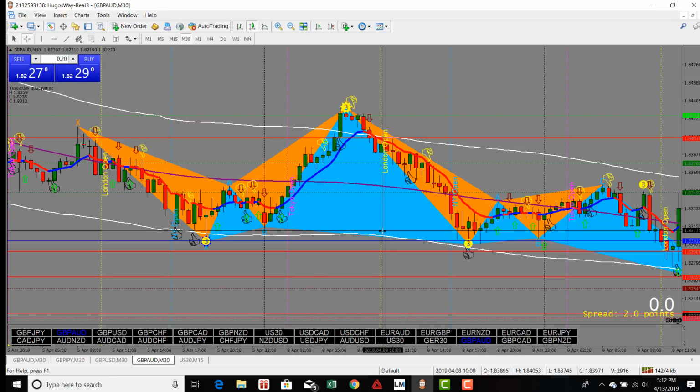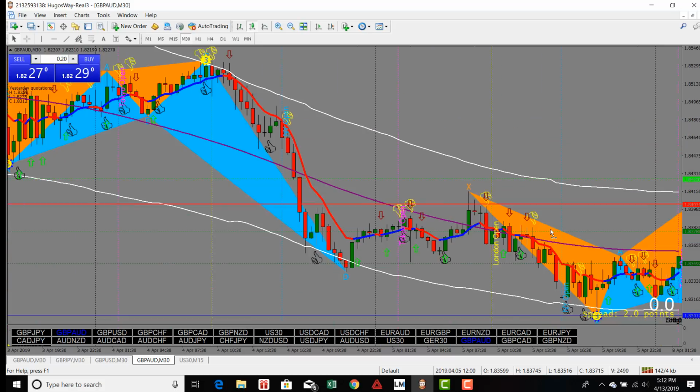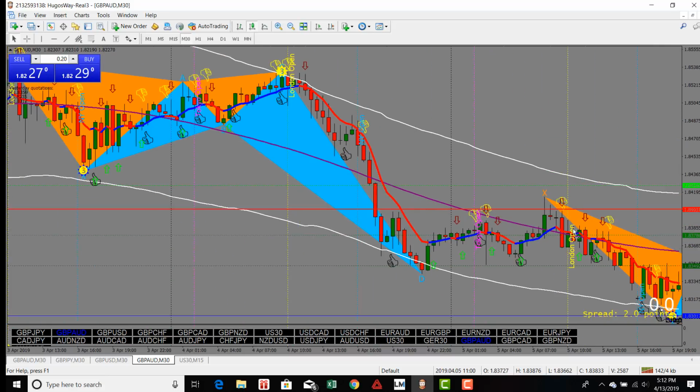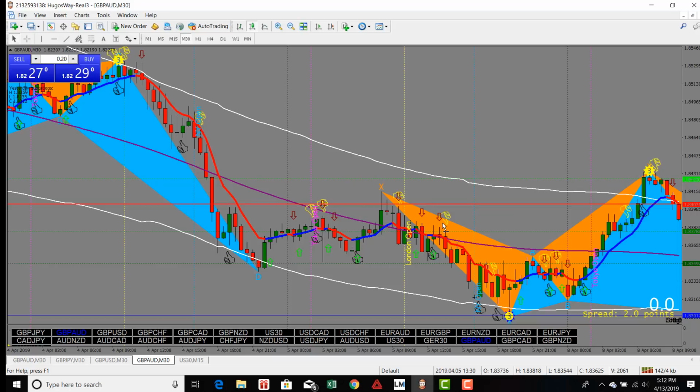And then if you draw the line right there, you can see that's where your take profit would have been. Slide it over, boom. It would have hit your second one as well. That's just an ideal, ladies and gentlemen. You do not have to do it, but it is an ideal.